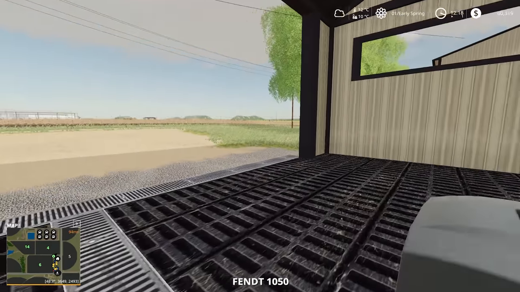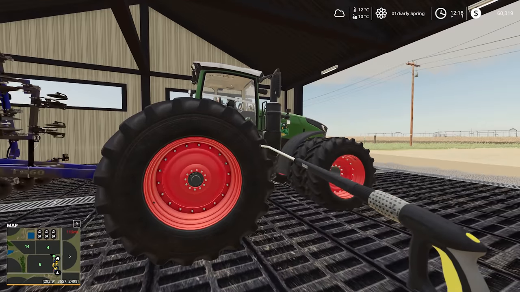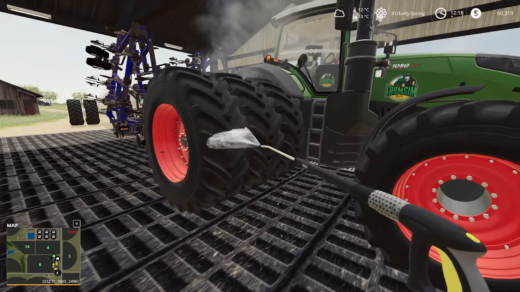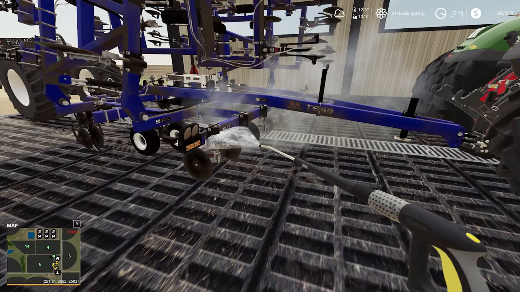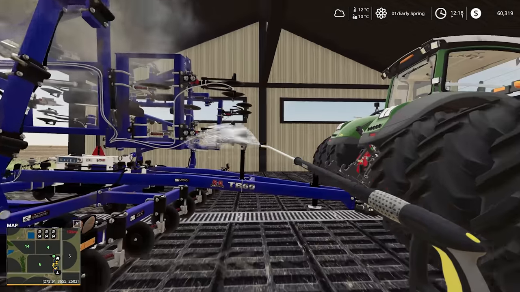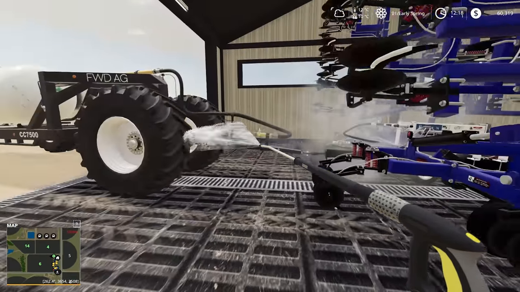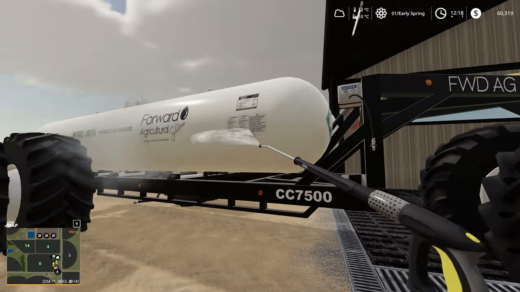Alright, here we are in Argsy's wash shed. Actually, the tractor's not too dirty. The tractor looks pretty good. It's the toolbar here that looks pretty messy. It won't take long to clean that. And then we will quickly run over to the 9RX.